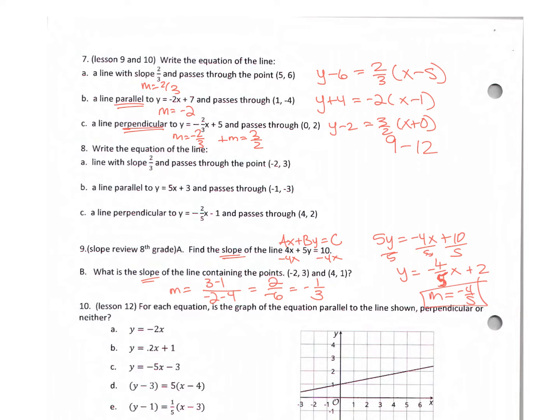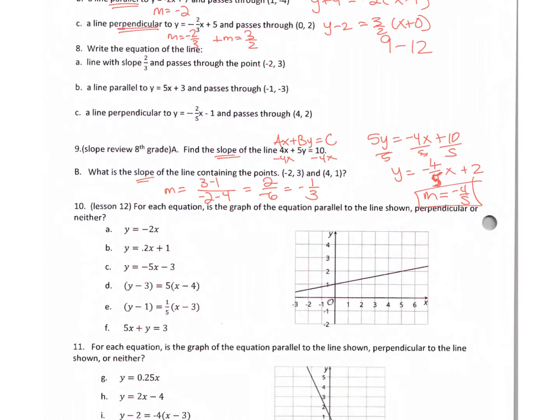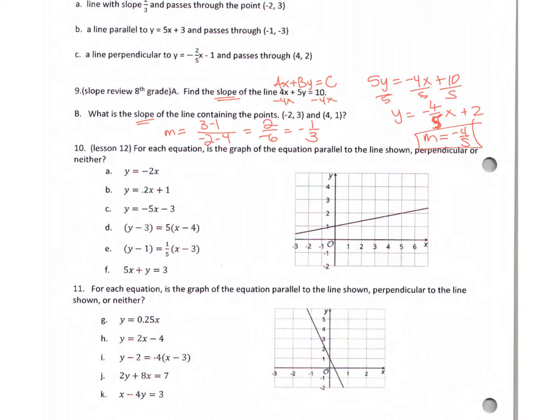So in the next problem, before I can answer these questions, I need to figure out the slope of the line in that graph so that I can pick out which ones are parallel, perpendicular, or neither. So let's take a look at this. It goes through this point, and it looks like it goes through this point. So I have a rise of 1 and a run of 1, 2, 3, 4, 5. So it looks like my slope, rise over run, would be 1/5. So anything parallel would have a slope of 1/5, and anything perpendicular would have a slope of negative 5.